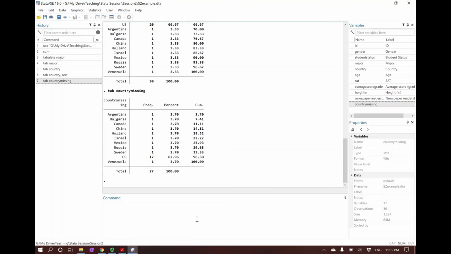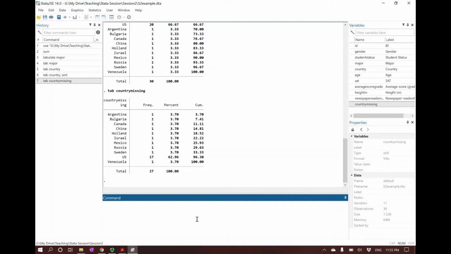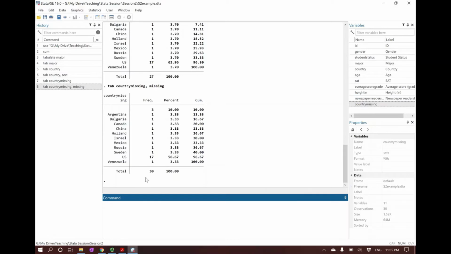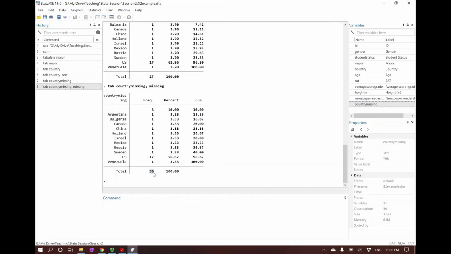If you'd like to include the missing values as an additional category, I can click on my history and make some edits, adding comma missing. If you click enter, it will include all 30 observations for you and tell you that you have a missing category which includes 3 observations.